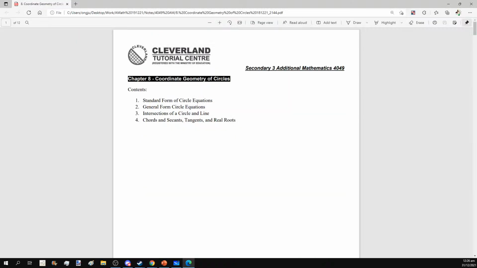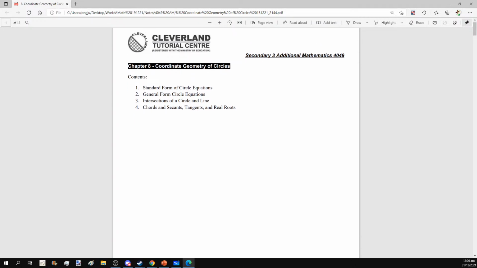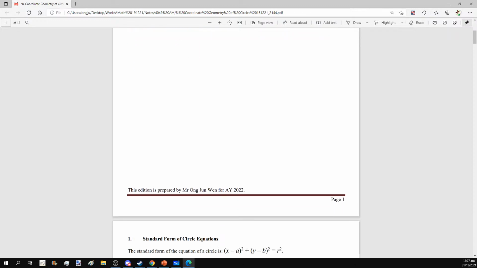Alright, let's begin. So for today, we don't really have a lot of particularly nasty details to cover. I would simply like to talk about the various ways you can write the equation of a circle. Then afterwards, we will talk about some different problems where you have a circle and a straight line. For example, how do I know if they don't touch? How do I know if it is a tangent that only contacts the circle in one singular spot? So on and so forth, right? And of course, we will end off the lecture with some practice problems. Due to the relative lack of new content within this topic itself, we will primarily be focusing on practice problems.